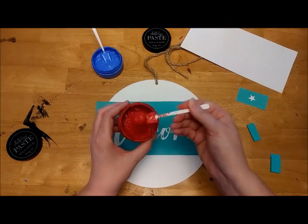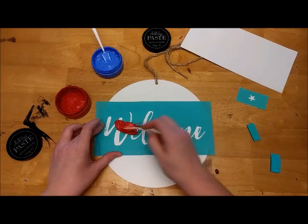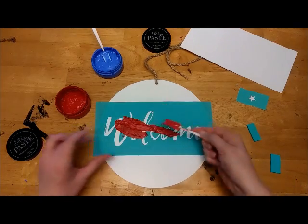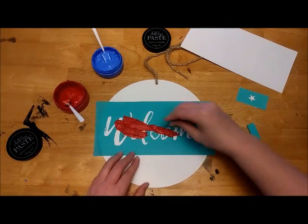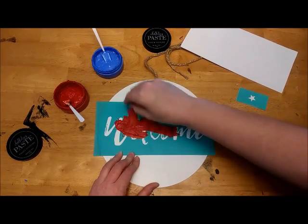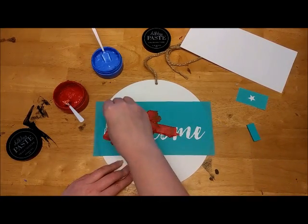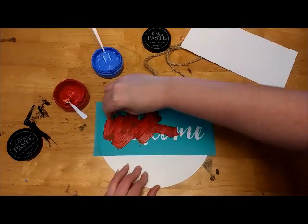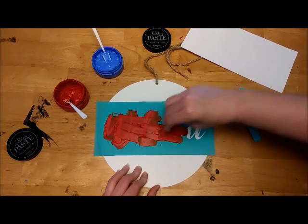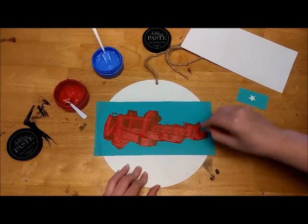As you can see I'm getting low on red, so I'm going to have to order some more. I'm just going to take my stir stick — after I've stirred it up it should be a yogurt consistency — and just place some on the transfer. Then I want to take our Chocotur squeegee and spread that paste out, making sure all the white spots are filled in. As you have extra, you can just scrape it back into your jar to save as much as you can.